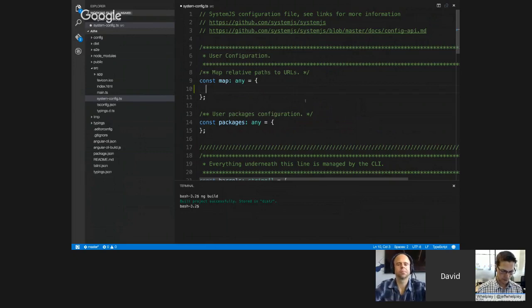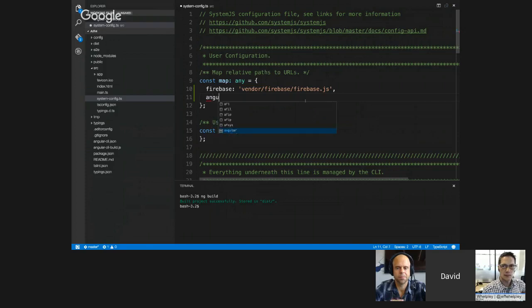And right now we want system to know they exist, because system.js is essentially, we don't have module loading in the browser today, so system is the shim for that. And to specify our files, we just let system know where they live. So Firebase lives in vendor/Firebase/Firebase.js, and then with AngularFire 2, it's a bit different.